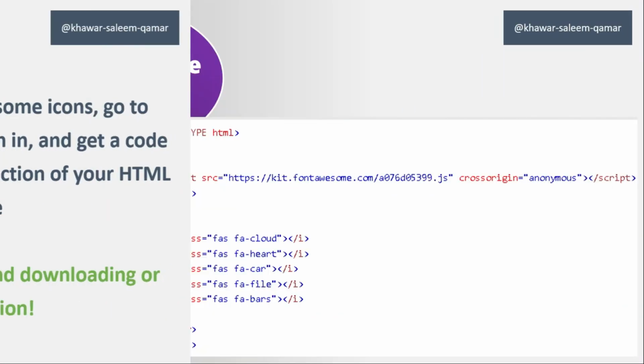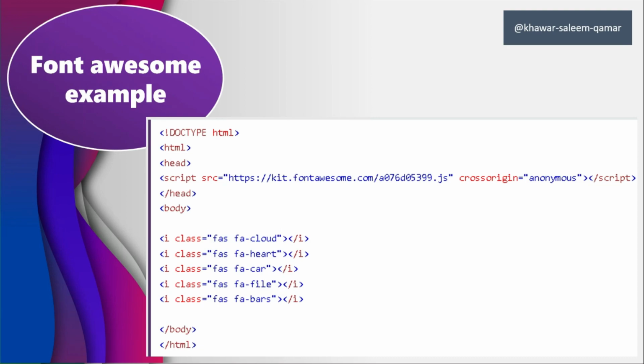Let's move to our next library, where I have given another example for Font Awesome as well. You can see these examples right here. This is the CDN for Font Awesome, and these are uses of those Font Awesome icons. Actually it is using fas fa here because it is using the CDN for the 5.1 version, whereas we were using the CDN for the 4.1 version. So you can take the CDN for that as well. Each version has different names, so you can get those names here.